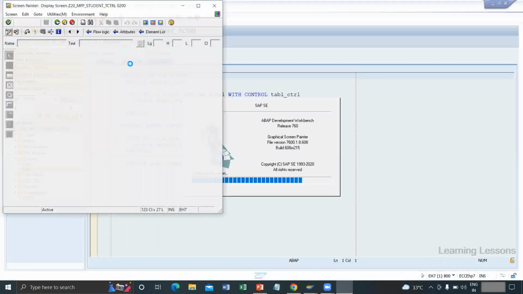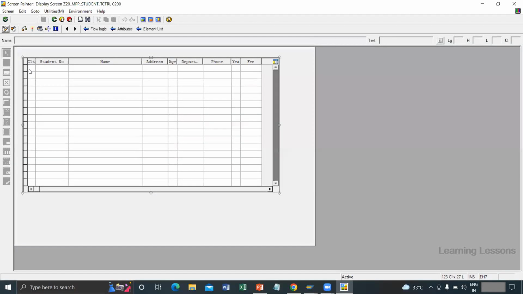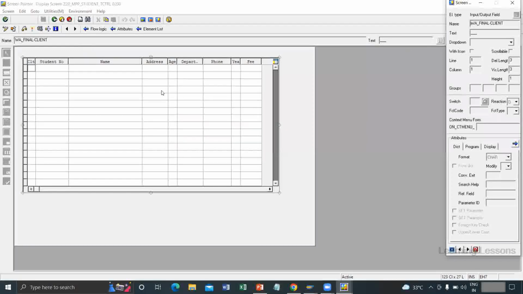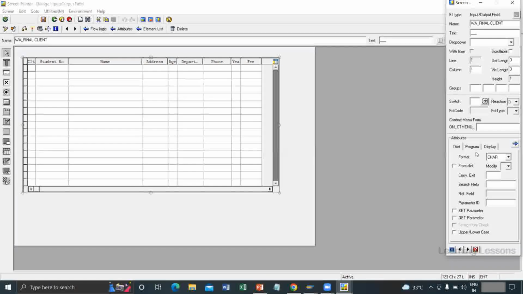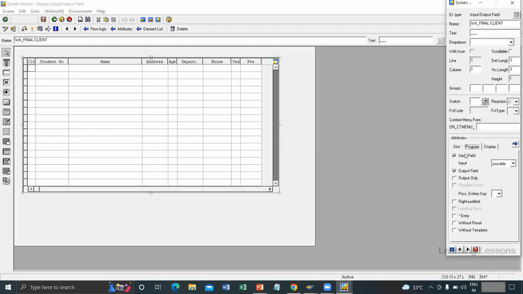So for that scenario, we have to go to this. Okay, so select this client. Now you select, properties will come. Just click on change. Again, double click, properties will come. If you go here, program tab, you can see input, output, both are selected, right? Checkbox. I don't want to make it as input. You can remove. You see here, client is grayed out, the whole column.